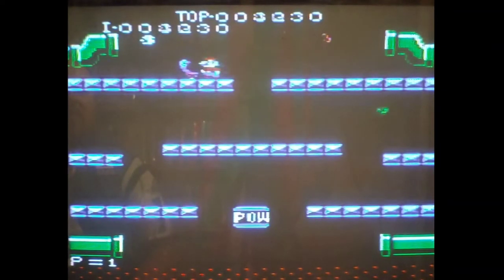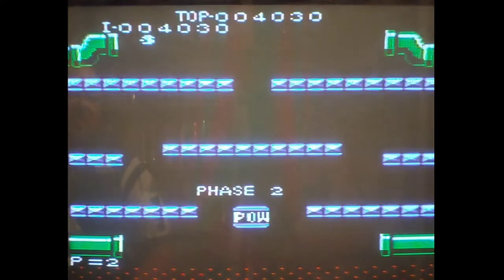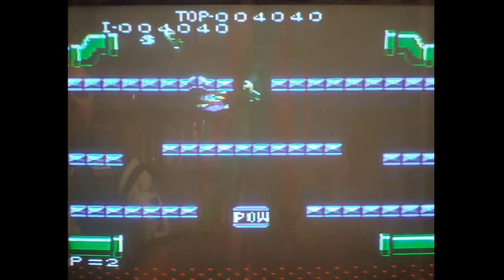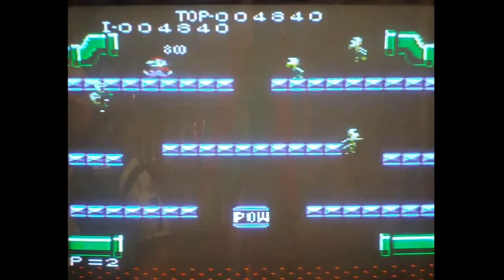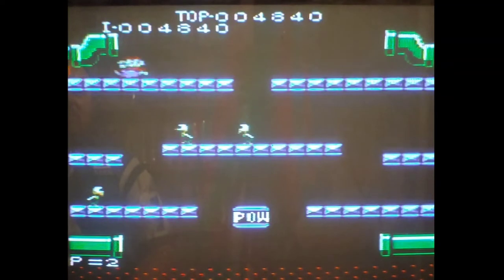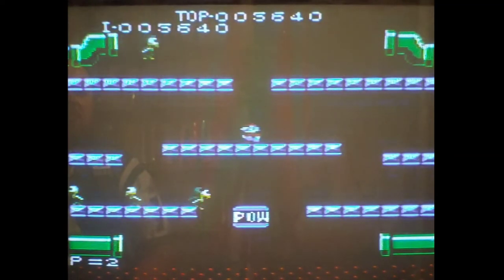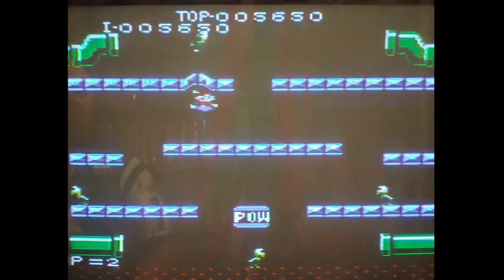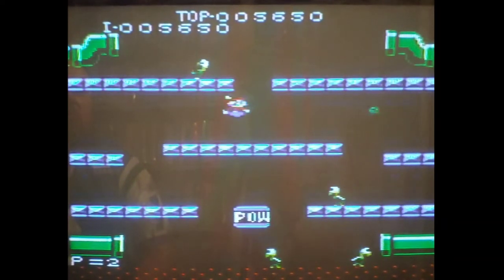They're already throwing the fireballs. This is a good port of Mario Bros. Oh, I got caught again. Get that coin. Oh, come on.